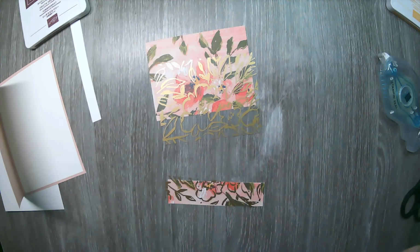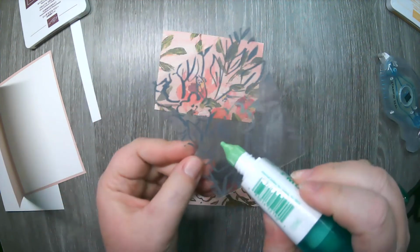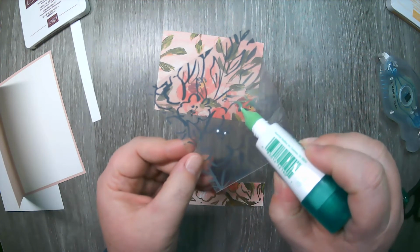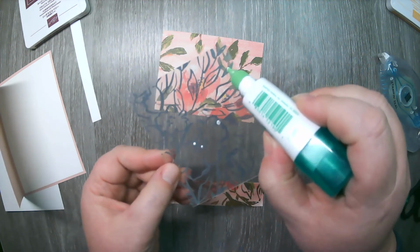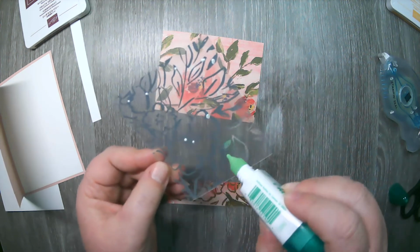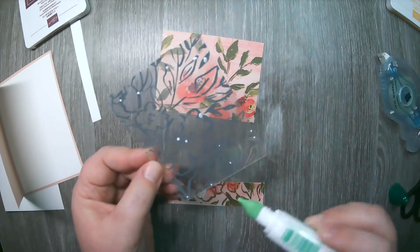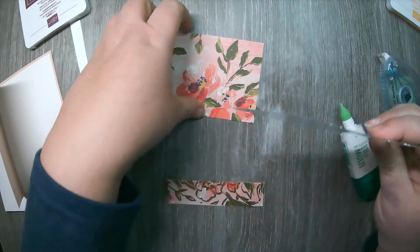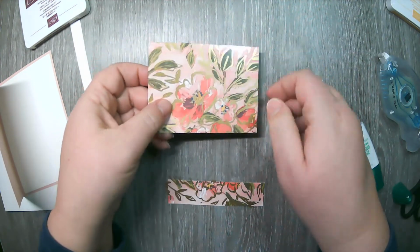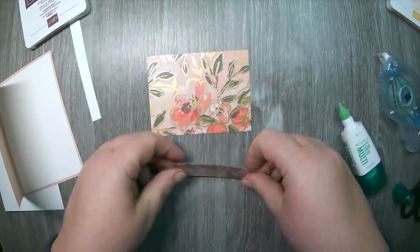I'm just going to take my multi-purpose glue, and I'm strategically going to place it behind on an area that I see has some of the foil print, okay? And it doesn't take much. This acetate sticks beautifully with just a little bit of adhesive, okay? I'm going to take that back down, line my pieces flush to the bottom of my table there before I gently just press that down, okay?